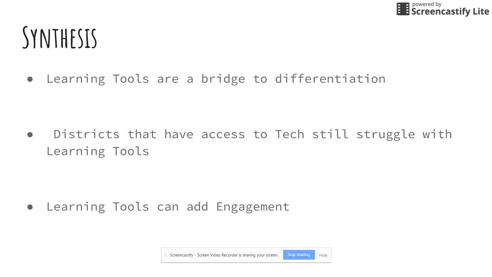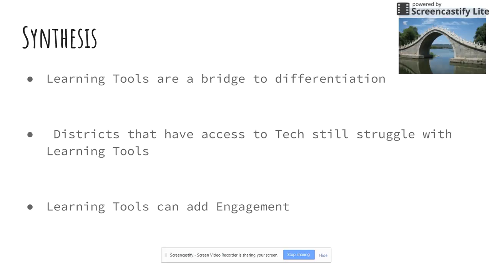One of the first things that I wanted to reflect to everybody is that learning tools, our focus, and people brought this up a lot in their assignments, were a bridge to differentiation. In class, teachers always focus on how to get every style of learner involved. Differentiation does that. You can get your auditory learner, your visual learner, your kinesthetic learner involved in your class. And learning tools is a great way to bridge that differentiation to your lesson.